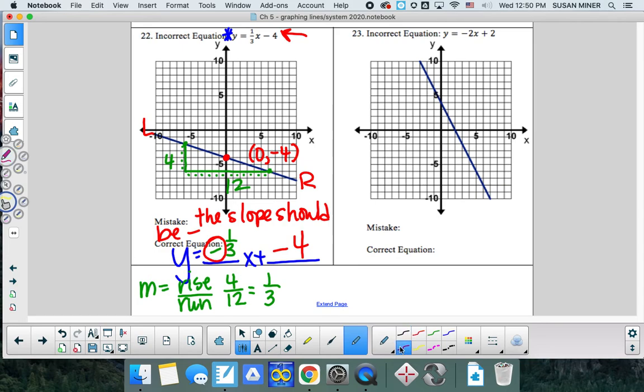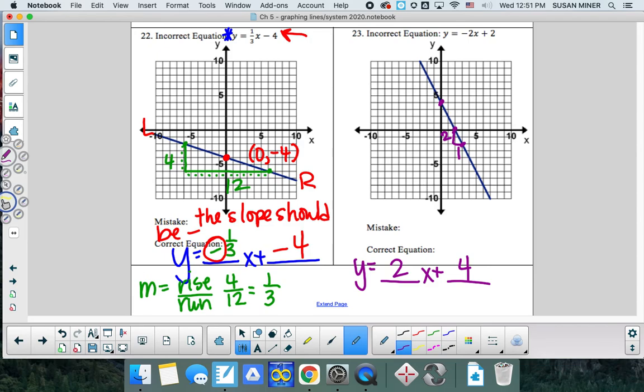Okay, hopefully you tried this one on your own. You're going to identify the mistake in the equation. And so the first thing that I should do is figure out what the correct equation should be. And so I'm going to pick a couple of good points on my line and draw in my slope. This is 2 and 1. And so my slope is going to be 2/1 or just 2. And then my y-intercept is right up here where y is equal to 4. And so my equation that I got is y equals 2x plus 4.